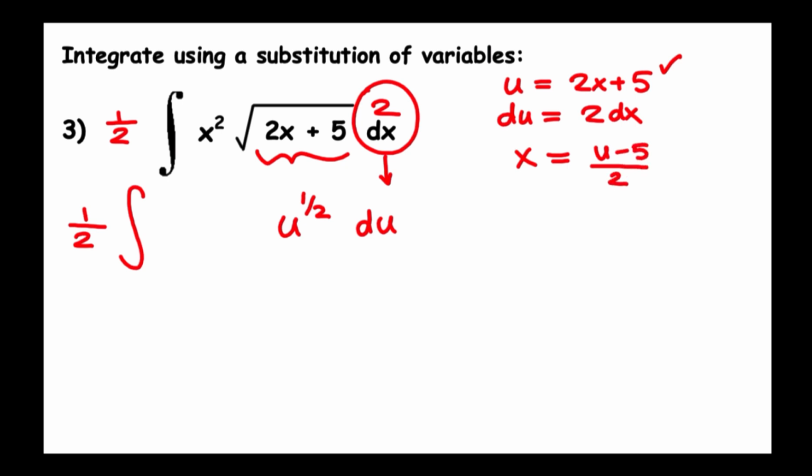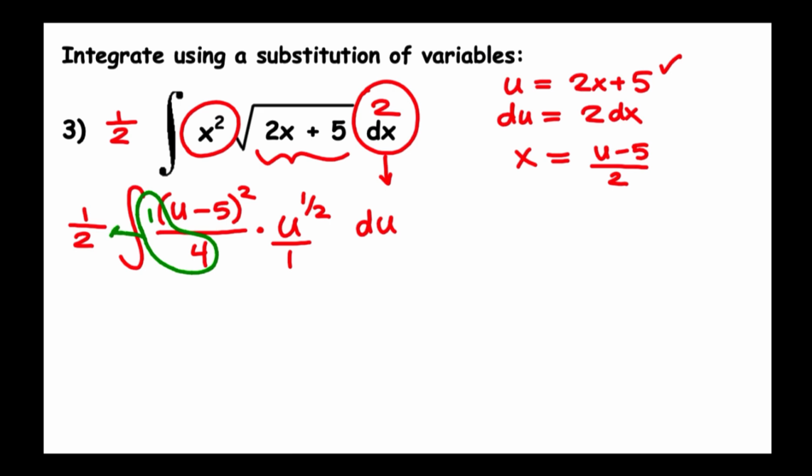And so I will have to plug that in. I'm going to be squaring that, so I think I'm just going to square it on the fly. Let's do this. 2 times 2, of course, is 4. And u minus 5 times u minus 5 is u minus 5 squared. All right, so I have that. I don't like that 4 being where it is. I can recognize that it's a 1/4, actually, and I can kick it out to be with the 1/2. That'll make 1/8.